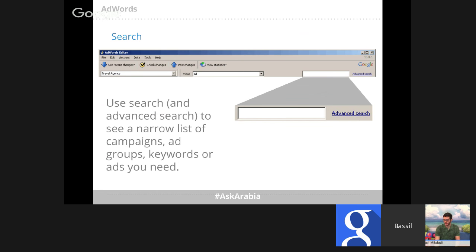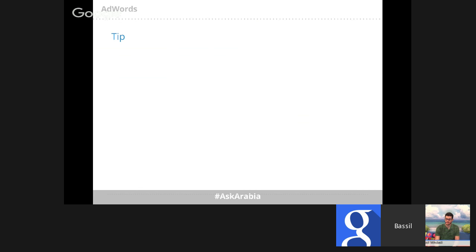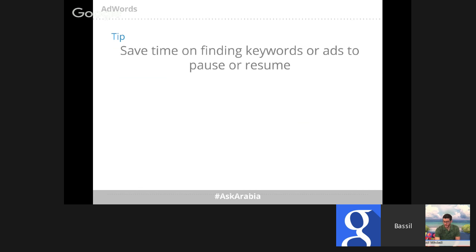And there's just further detail on what it looks like. So yeah, as I mentioned, this allows you to save time finding keywords or ads to pause or resume. So let's take an example here. Let's say there's a campaign to promote cruises with, let's say, an early booking deal offer which has a deadline.